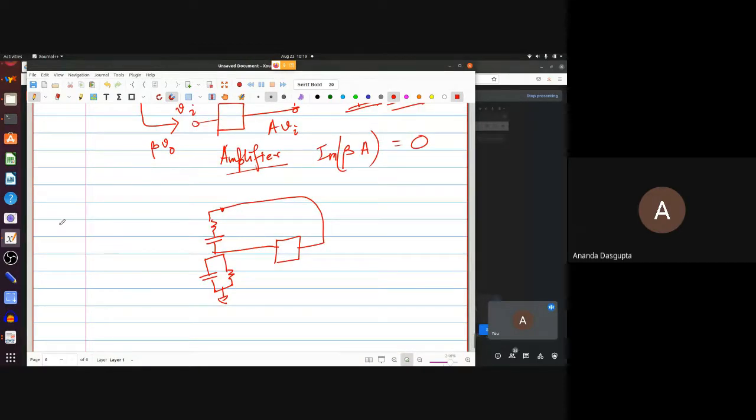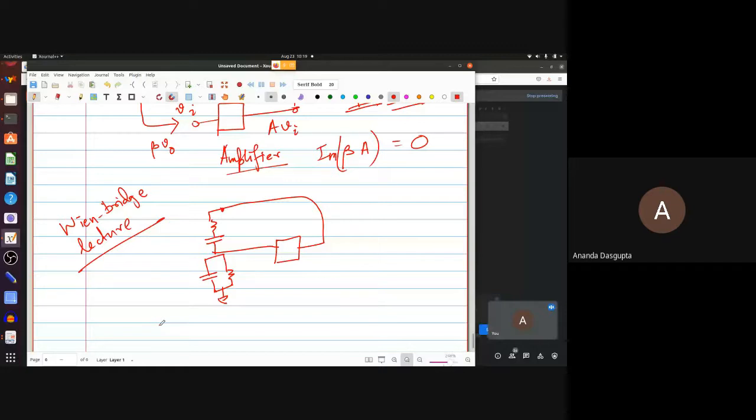And this oscillator has a name. It's called a Wien bridge oscillator. You will meet the Wien bridge in the next lecture soon, when we talk about AC bridges. You may not be able to recognize why this is called a Wien bridge oscillator at this point, because we have not drawn the full circuit. We have just drawn the amplifier with a box. But when we talk about this circuit later, when you draw the amplifier fully, you will then recognize why it's called a Wien bridge oscillator. The Wien bridge was a circuit which was known long before this oscillator was known.